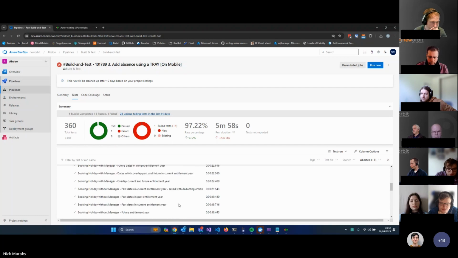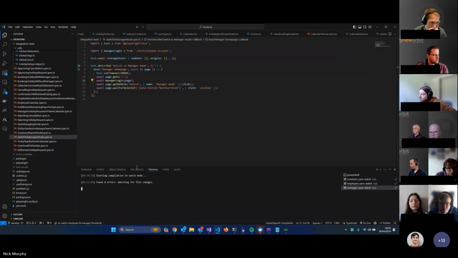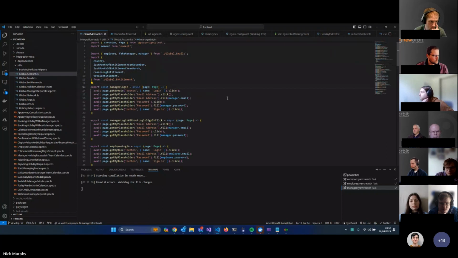Cool. I have a question. It's not necessarily about Playwright, but I didn't see how you logged in. Were you using ADB2C for that? Yeah. How do you work that, like going out there and then coming back in and all that? It's fine. It's just a Chromium browser. It doesn't care.